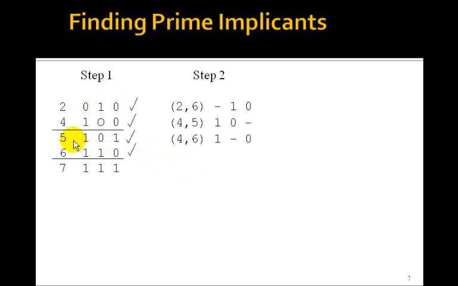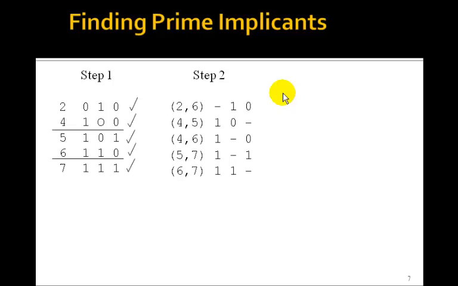So we're done with this group, so I only have to check 5 with 7 and 6 with 7. How about 5 and 7? 1, 1, 0, 1, 1, 1. Yes, that is 5 and 7 is a 1 dash 1. How about 6 and 7? 1, 1, 0 and 1. Yes, that's a 1, 1 dash. Oh, I had to check the 7 off here before I went on. So 6 and 7 is a 1, 1 dash. And now everything's checked. So we're done, and we need to move on to step 3.